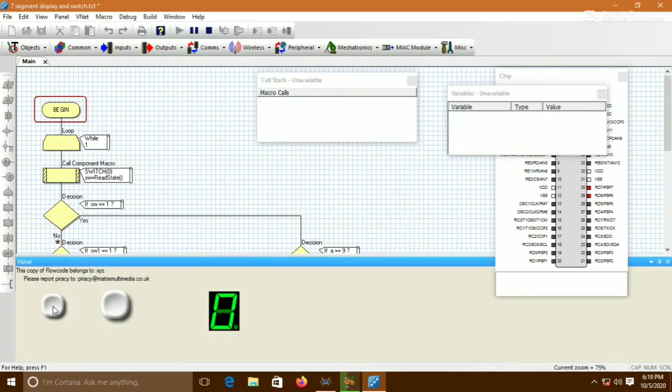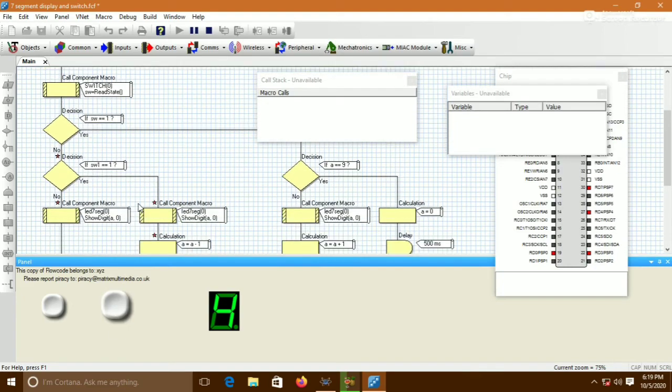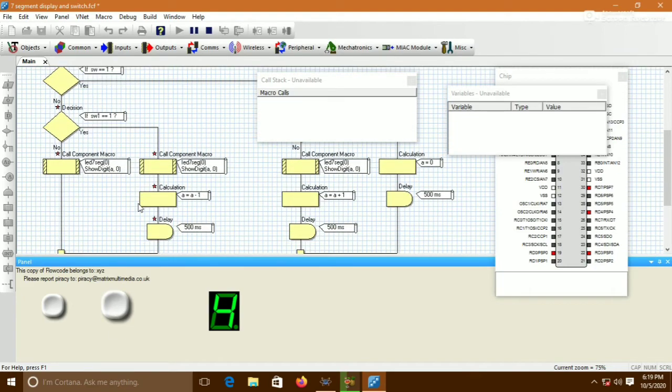When I press the small switch, the number is incremented. When I press the large switch, the number does not decrement. Why does it not decrement? Something is missing here. Oh, I cannot read the second switch.